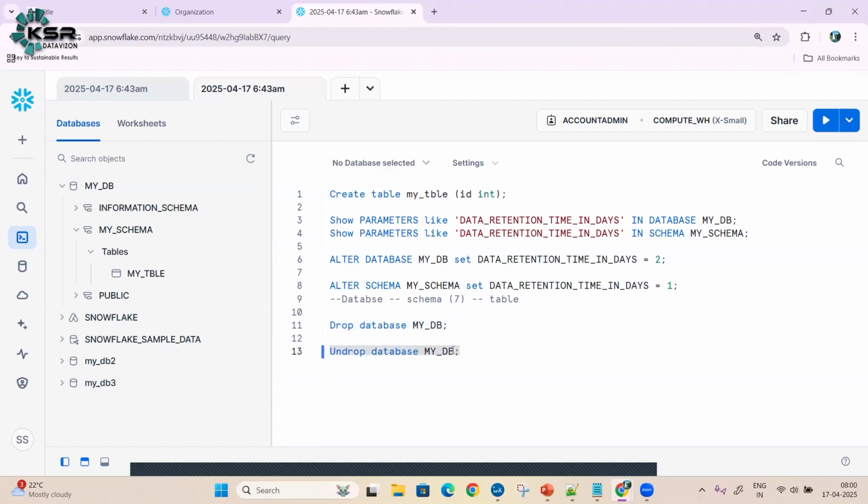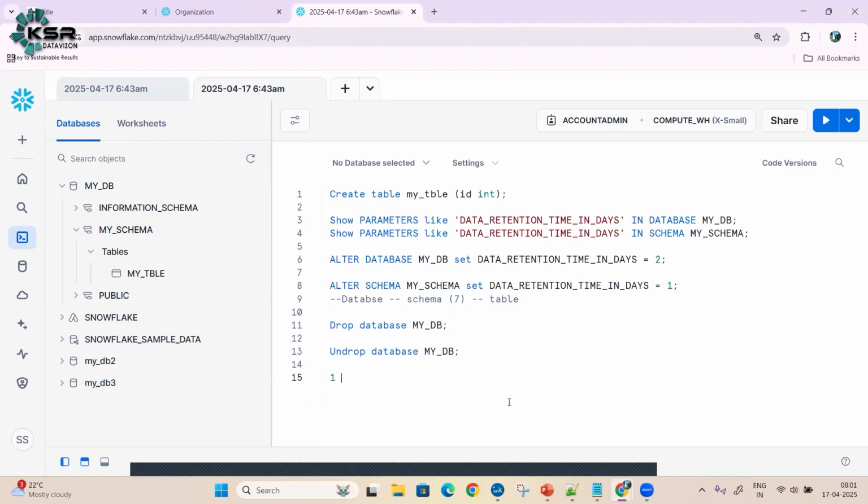Now you have kept your information, say, again, I said you have defined only for 1 day, and you have dropped it on the third day. Now only 1 day back, that is until the second day. Whatever retention period I have set, only until that, whatever data is there is brought back. Now you have undropped on the second day only, since you have a retention period of 1 day, you are bringing that back.